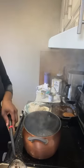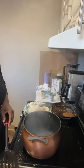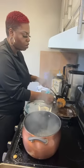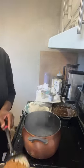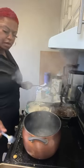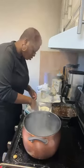Yeah. It's going to be good with some cream corn and mashed potatoes. That's good. Mm-hmm. It's good, ain't it? A little crispy, huh? Yeah. Nana taught me that to make them thin. She taught me to make them thin and it make them crispier.